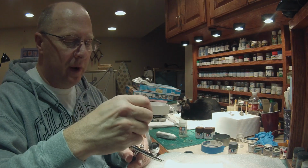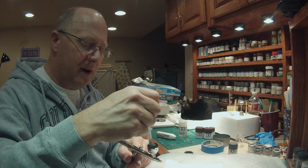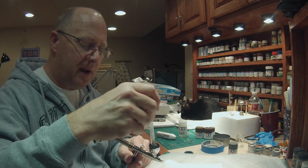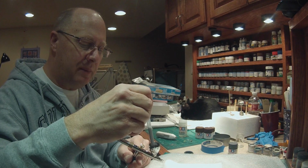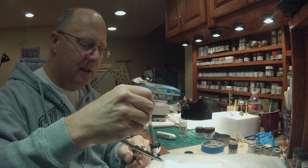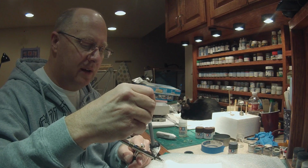One thing I like to do when I'm mixing up this paint is I just kind of mix it around in there with the end of the pipette, but then what I do is I'll just draw the paint up and down inside the pipette, get it to mix really well that way.